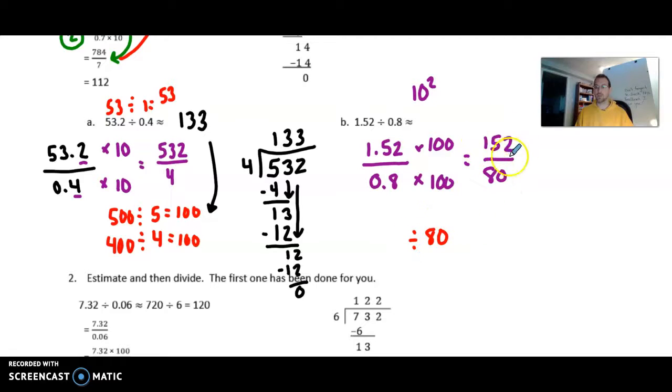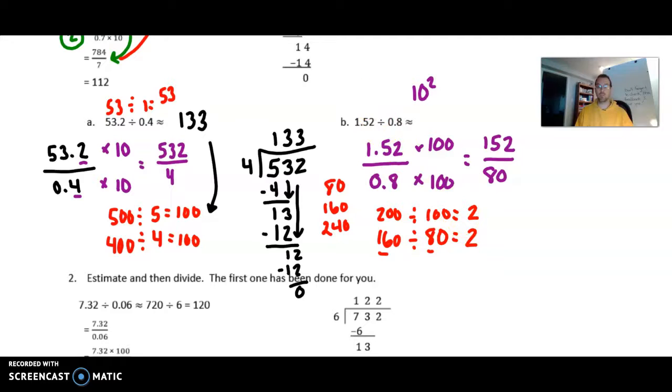And what might this one round to that's getting close to 80? If you're not sure, off to the side, you can do some skip counting. And say, whoa, wait a minute, 160 is pretty close to 152. I might do 160. That's going to give us the basic fact of 16 divided by 8 is 2. Maybe you think, well, this is going to be 100. And what's this one going to be close to? Well, knowing that there's a 5 there, we can round it to 200. 200 divided by 100 still gives us 2. So we should have something that's about 2.